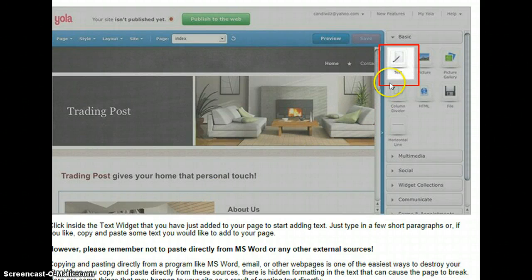If you go to the text box on the right hand side, double click and you'll be taken to a text box that looks similar to this one right here. Please keep in mind, remember, do not import or cut and paste text directly from programs like MS Word, email, or other web pages, because they are formatted differently and they will make your website look strange.